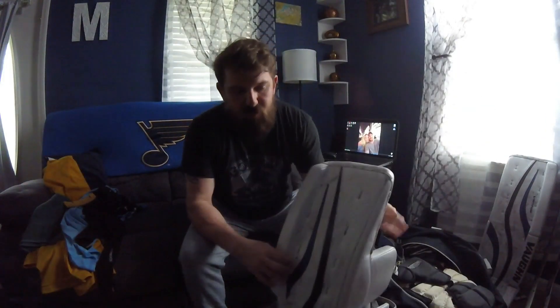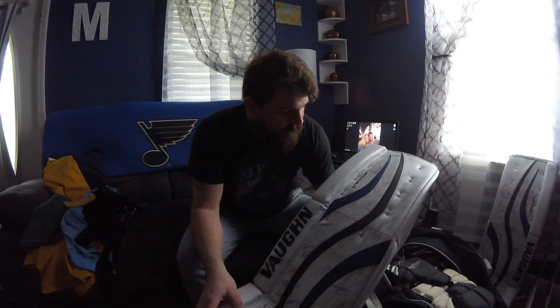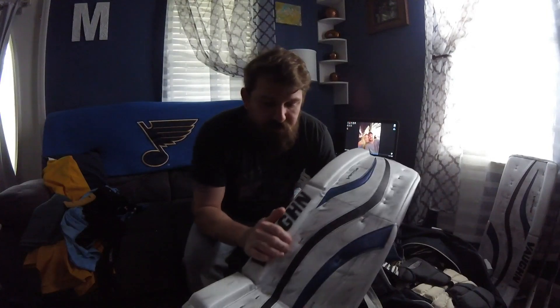After the knee guards, I tend to put my pads on next — I go from bottom up pretty much, which is pretty typical for most goalies. My most recent pad has been the Vaughn Ventus LT88s. These are a low-level pad, not your expensive pro-style pad. Again, I don't play high-level hockey, so there's really no need for the pro gear, although it is nice for durability and general wear and tear — they do tend to last longer. I'm just cheap and don't have a lot of money, so I spend my dollars as well as I can. The Vaughns have been great.